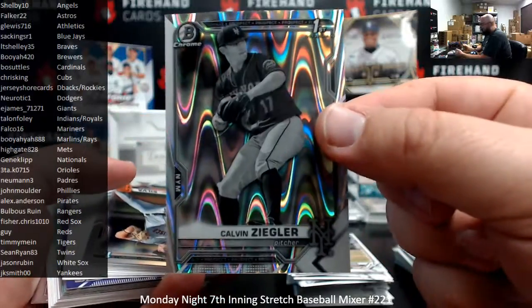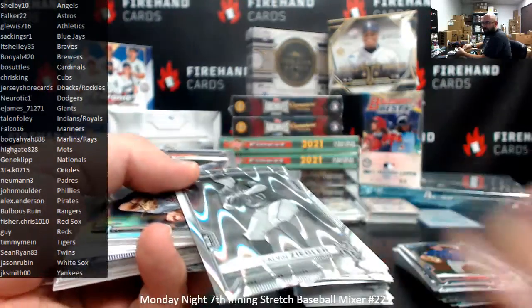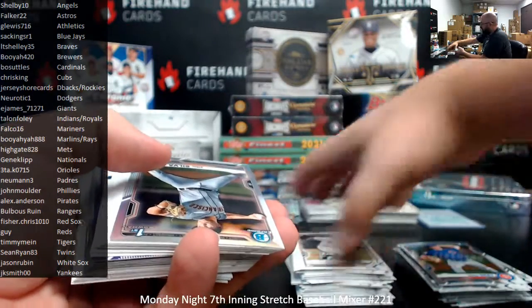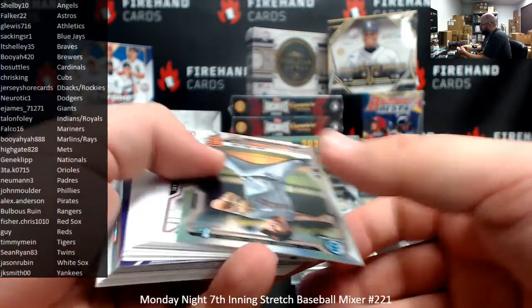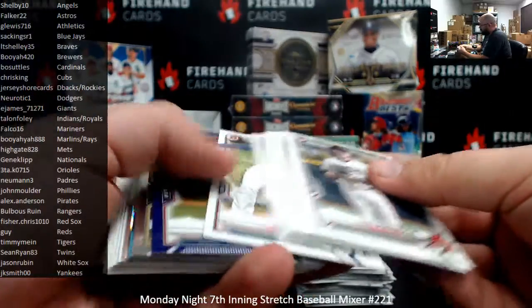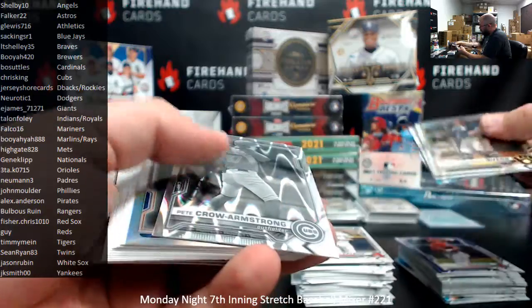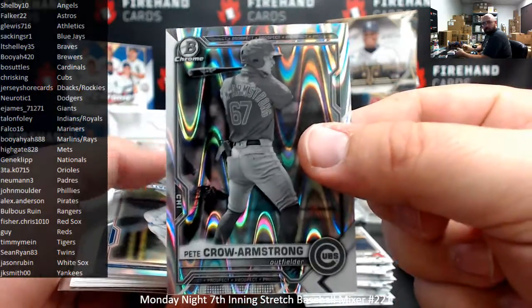Black and white Ray Wave, Calvin Ziegler, Mets to Highgate. Yeah, if you're thinking of current players, although it seems like all these guys have been traded, Matt Chapman, Matt Olson, they're both A's in a lot of this stuff. Trent DeVoe, purple paper to 250. Another black and white Ray Wave, Pete Crow-Armstrong, Cubs.